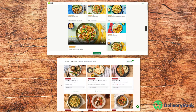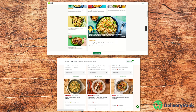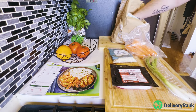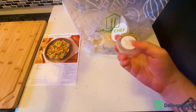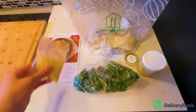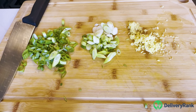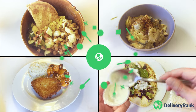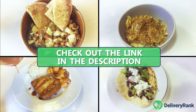I tasted my way through several menu offerings from both Hello Fresh and Home Chef. While they are quite similar in many ways, there are some differences, as you'll see. In terms of ingredient quality, I had similar experiences with both services. The meat ingredients I received were great quality and perfectly fresh. The produce was largely good too. Both services say you've got a few days to enjoy your meals, but I recommend cooking them as quickly as possible, especially if your dish includes fragile plants like spinach or scallions. In this video, I'll take you through two dishes from each service.